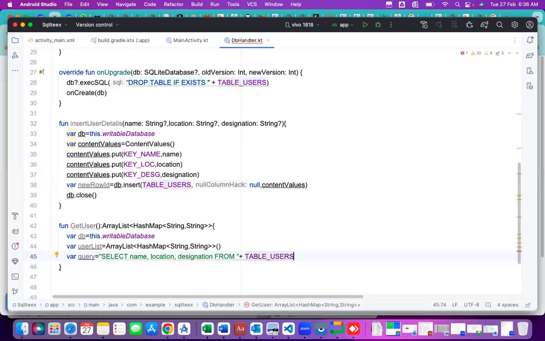From this table users, we want to get those values: name, comma, location, comma, designation. Those three values I want to get back.